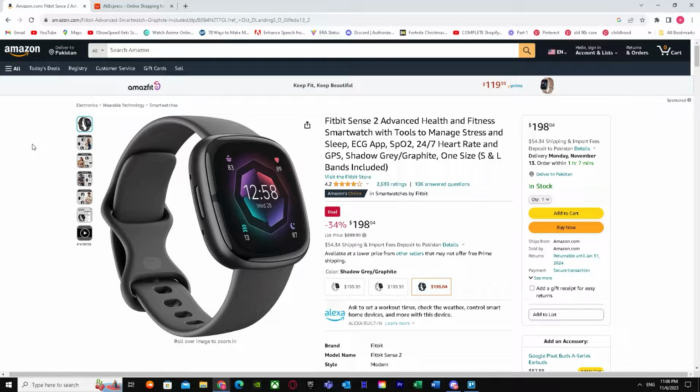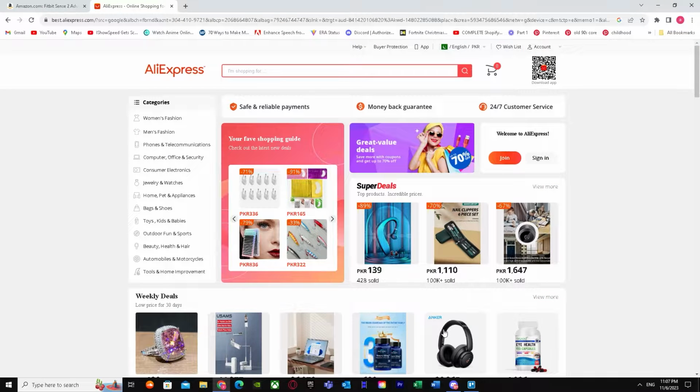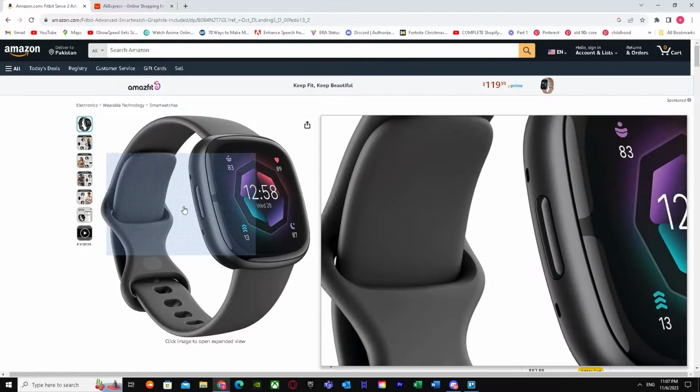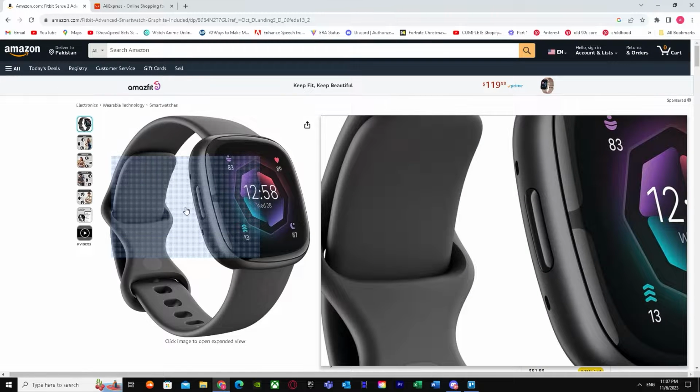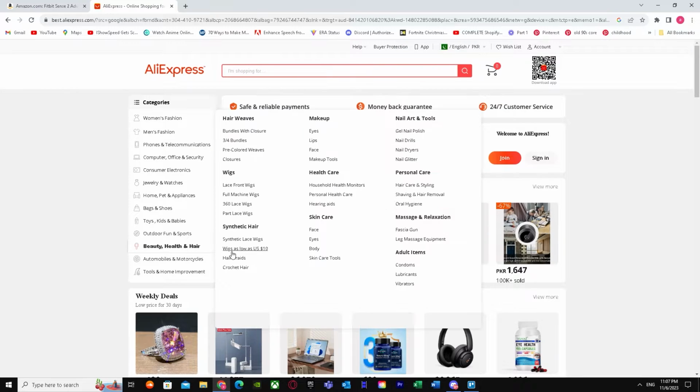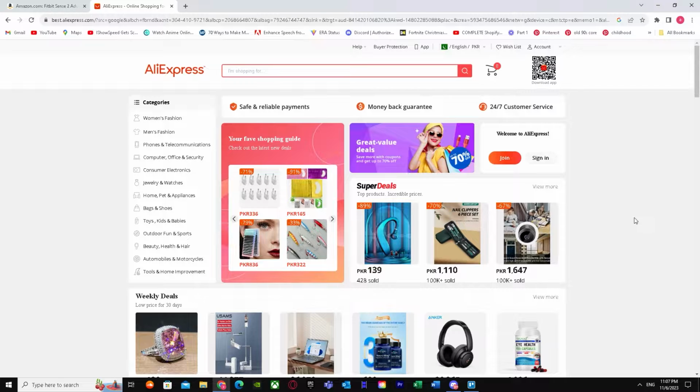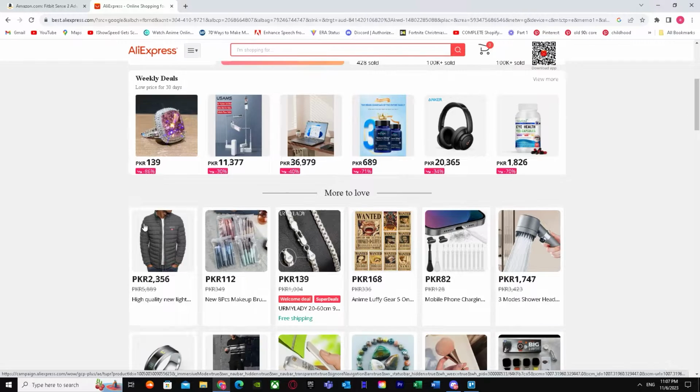Let me explain something to y'all. When a customer on Amazon buys from you, you buy the stuff from AliExpress, and you get all the credit and money, including the profit over AliExpress. AliExpress will just dropship and deliver the product to the customer, and you'll get the profit for it. I hope that makes sense. So let's just get straight into it.